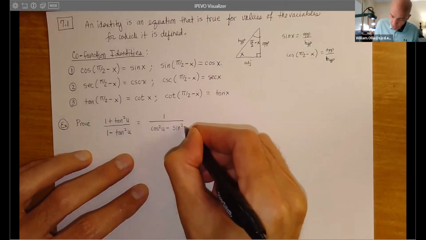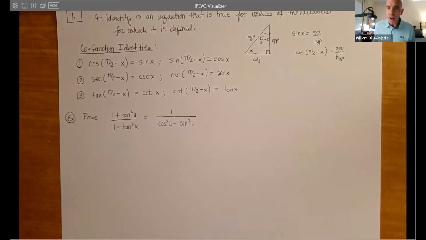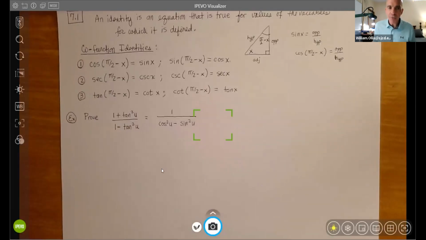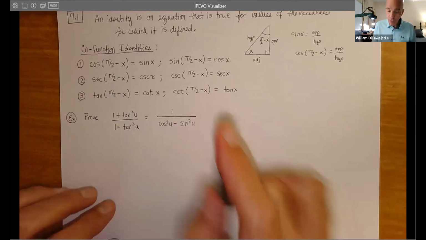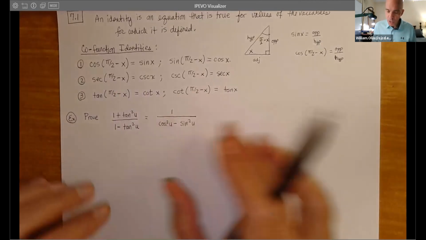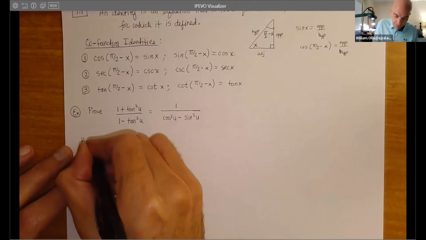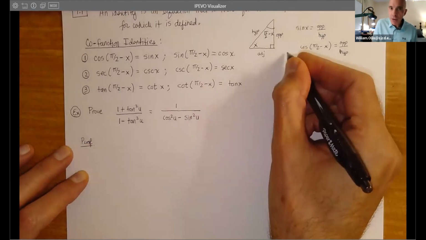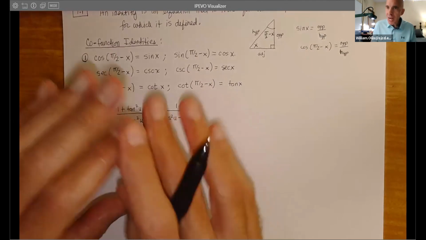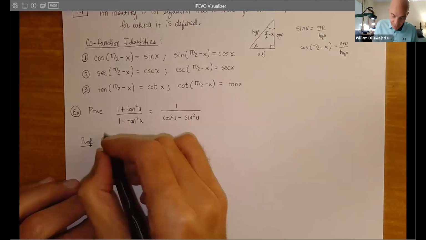Now, some are really simple, and that's okay, but these are just basically set up to provide some work with identities. And so this is really kind of icing on the cake, so to speak. The only thing that we've added that's new are these ideas, and they're very simple. So we're just going to use what we already know. So when we actually do a proof, ladies and gentlemen, kind of like what I did up here, even though I'm not going to need a triangle, what I'm going to do is just transform one side into the other, and you can pick either side you like. So I'm going to start with the left-hand side.